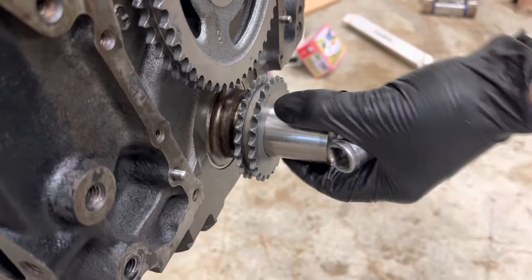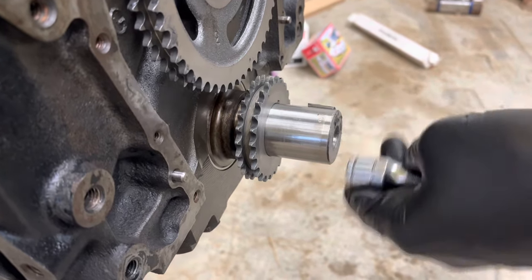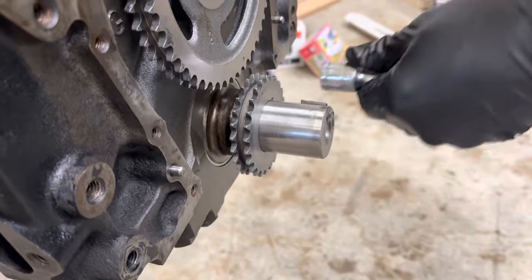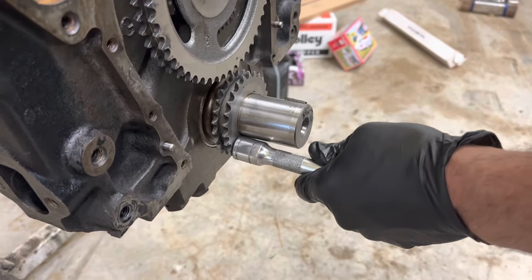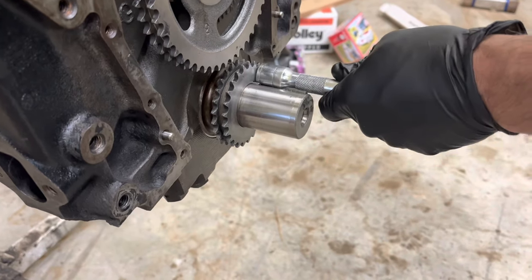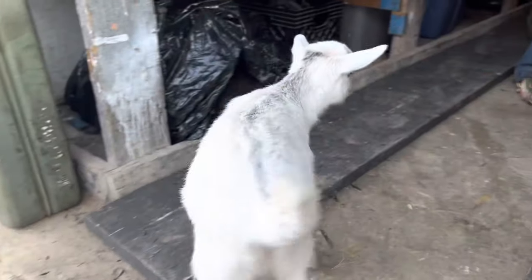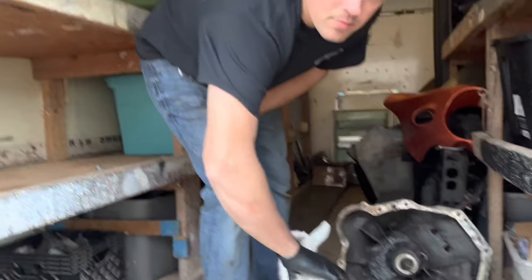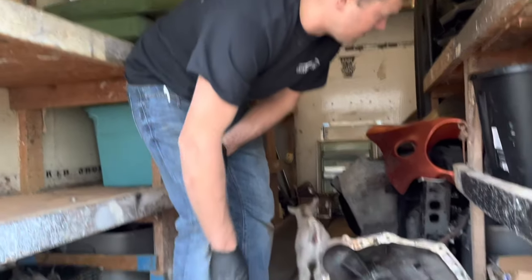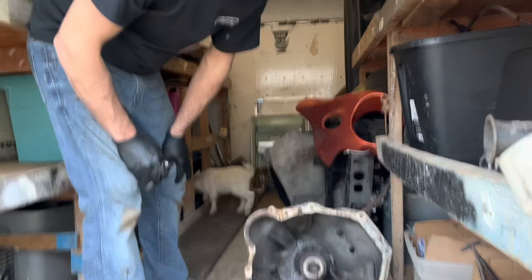I really need a driver that fits around the outside of this to put even pressure on it, but I don't have one right now. I think we've got it bottomed out — it feels more solid now. I'm hitting it really lightly working my way around. Out in the storage building looking for the cam plate to install the camshaft, because I moved everything out into totes — too many projects going at the same time.